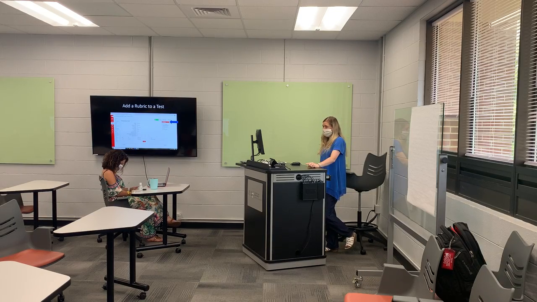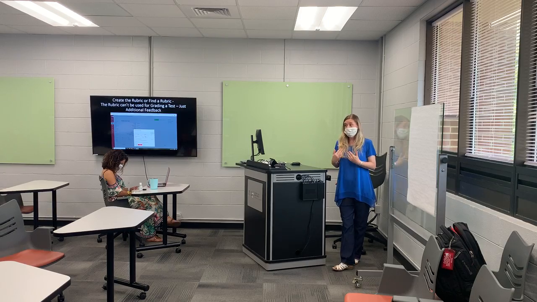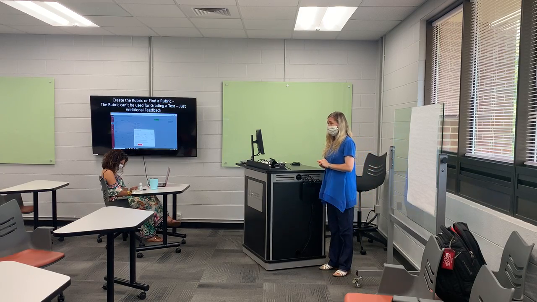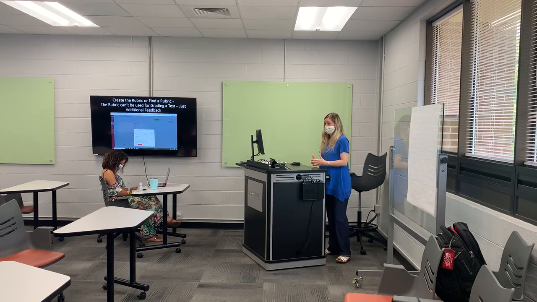And then you can add a rubric to the test. Let's just say you go into your quiz, and everything is called a quiz, even if it's a test. So you go to show rubric, and then you can add the rubric the same way. But the one thing I did find, which I did not know from my personal experience, but I watched some videos to make sure I didn't forget to tell everybody something: you can create a rubric and use it with tests, but the rubric can't be used for grading a test, just for additional feedback.